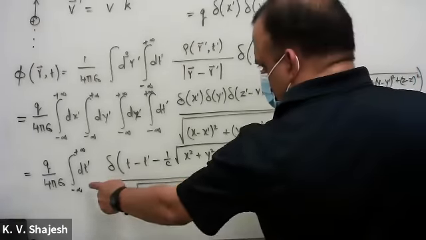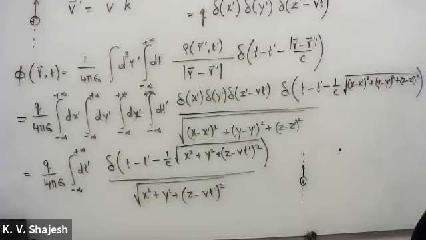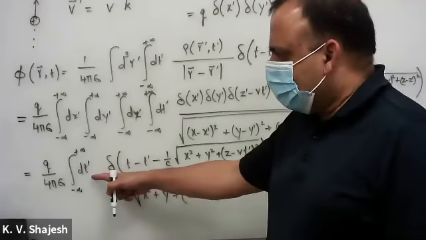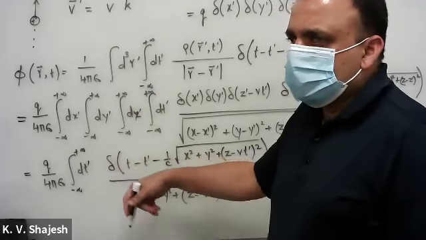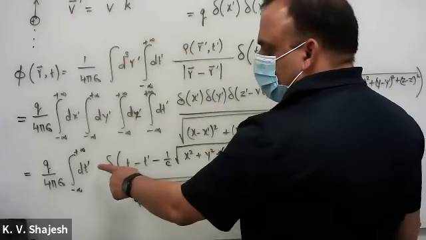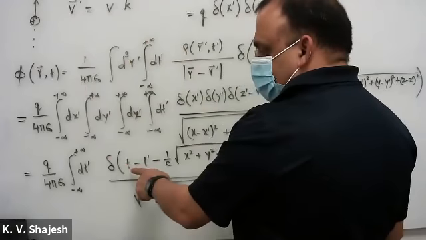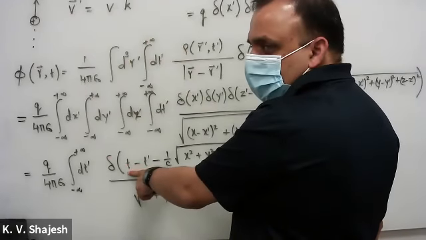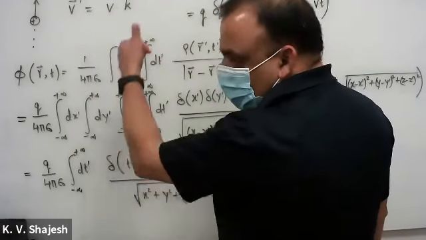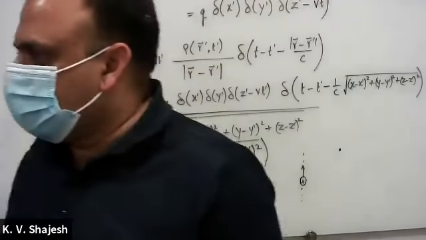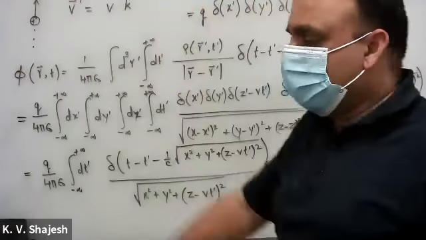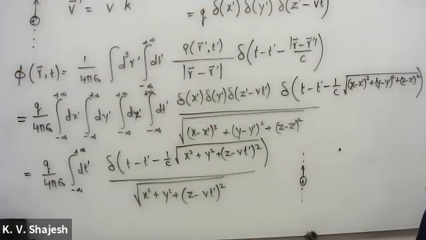And the way we are integrating, it seems like we are also allowing the signal to come from the future, right? Because t prime could be greater than t. t is your observation point, and I am allowing t prime to go all the way to plus infinity. So it seems like signal from the future, after it has gone, is actually contributing here.